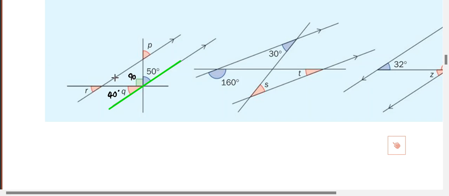Okay, good. So we've got parallel lines. We've got a transversal. So 50 and P are, what's the name? Corresponding. So we know that P is 50. Go on then, Phoebe. You know R is. Okay, so we know this is 50. What about this R? Anyone? Yeah, James.